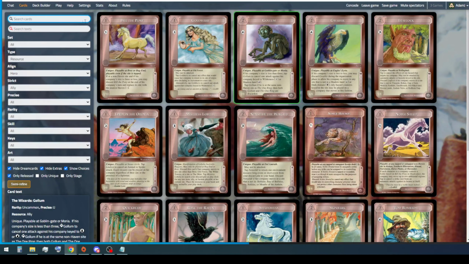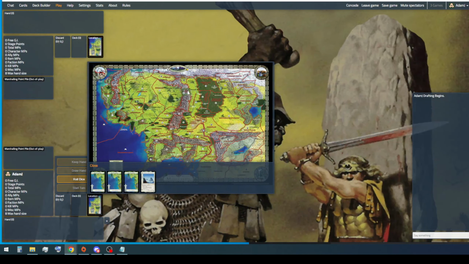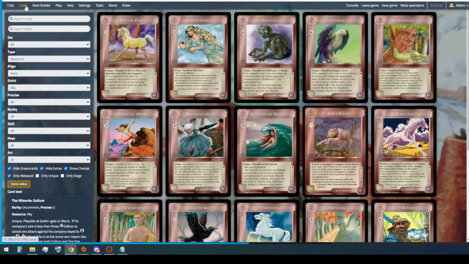Gollum is a great ally, but he would involve us moving up to High Pass and Goblin Gate to play him. I think I'm going to pass for this deck. Gwaihir is outside of our zone. Mistress Lobelia is a very nice ally, but she very much restricts where the party can move. She gets discarded if she leaves Bree, Old Forest, White Towers, or the Shire. So anyone going with her will probably be stuck with her for the rest of the game.